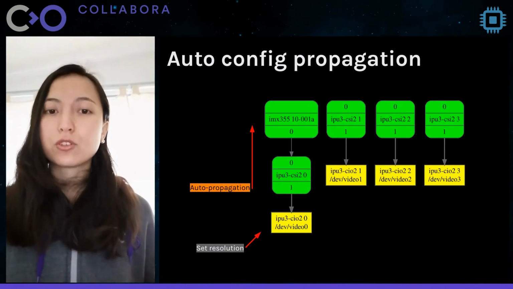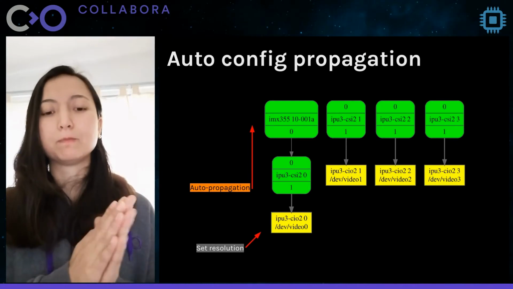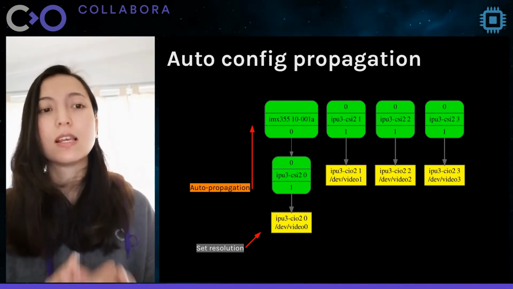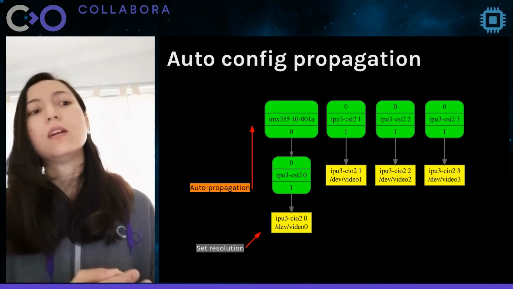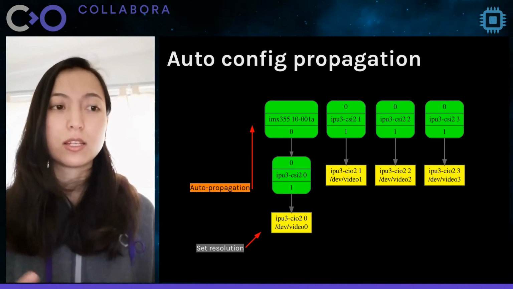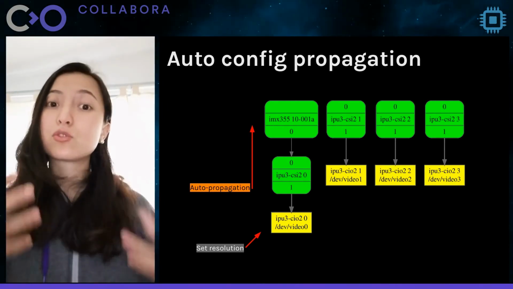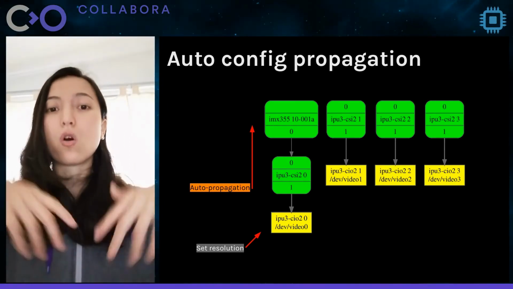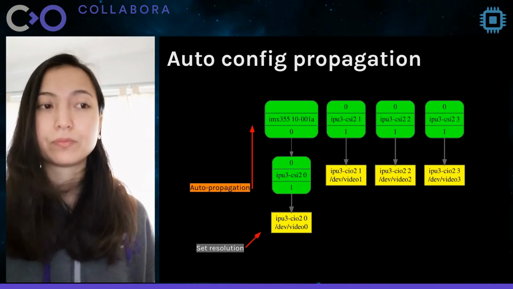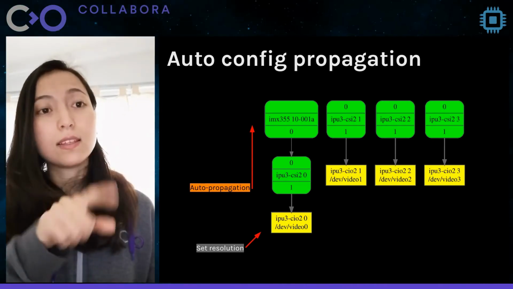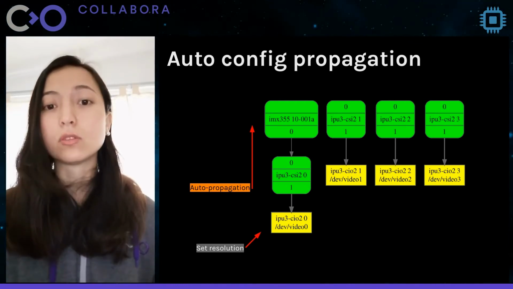In the auto configuration scheme, user space will do all the configurations and operations on the DMA engine node, so in the yellow blocks there. When user space wants to set a resolution, it will set the resolution through the node /dev/video0, and it is up to the driver to propagate this configuration on all the blocks of the topology, including the sensor that can be a separate driver. So as you can see, the other blocks don't have any node exposed on the FS.